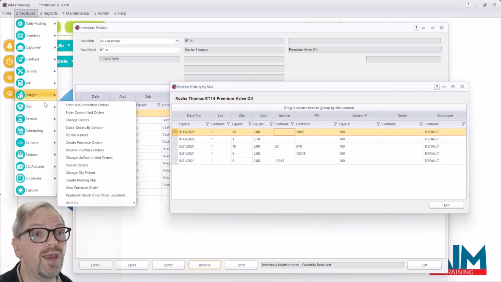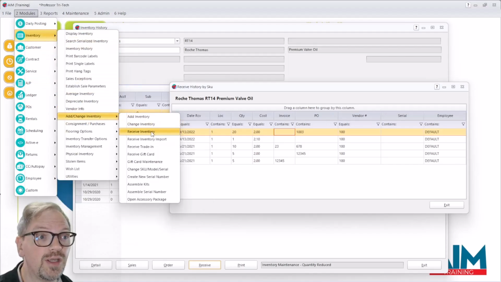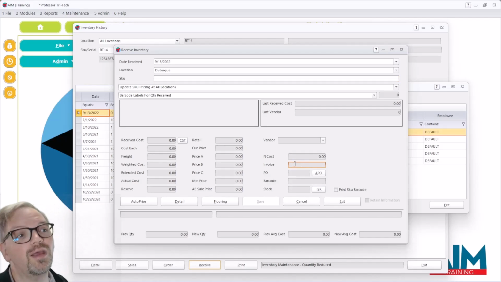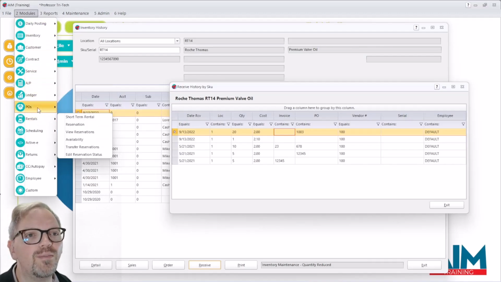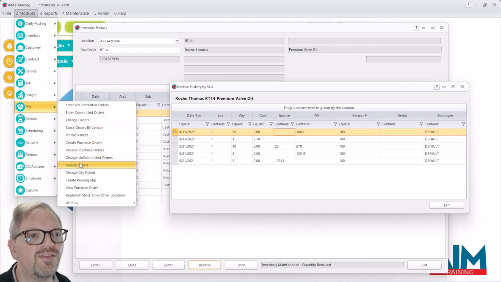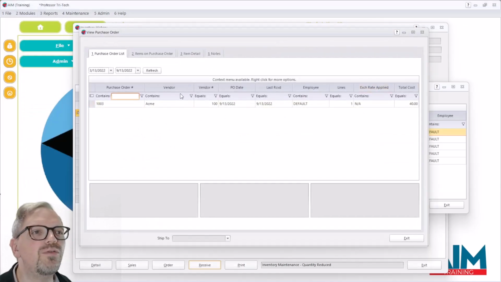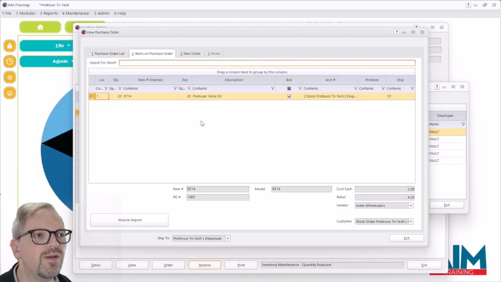There is also a way when putting it in through add change or receive inventory, you can do the same thing here. You can put in the AP invoice number there, and I kind of glossed over it, but if we go back and take a look at, let's say, PO view purchase order, I don't know if I'll be able to do that directly here, but let's just go ahead and look at the items here.